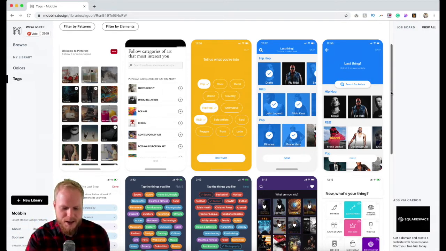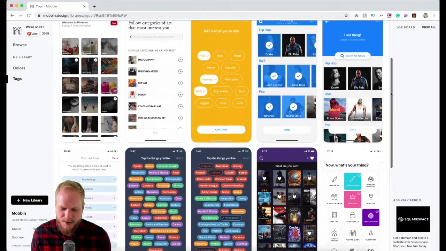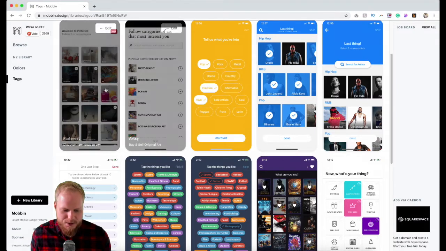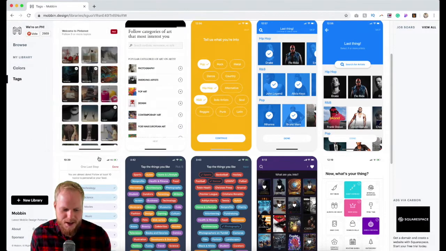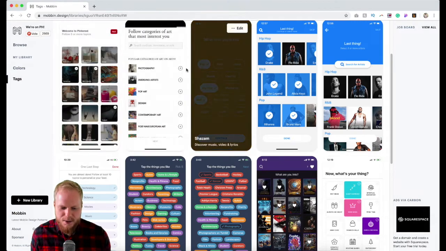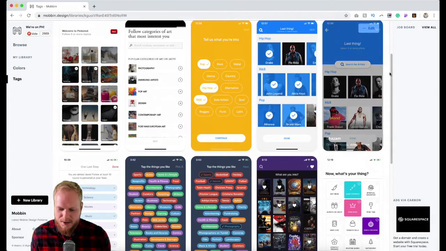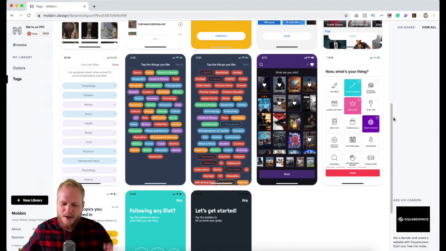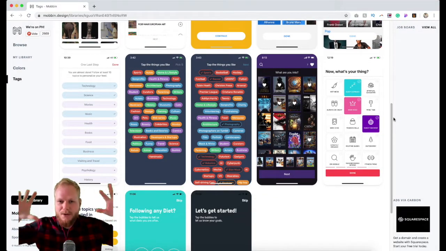As you can see, I went through almost every single app I could find on Mobbin, and I saved examples of, let's say, this is from Pinterest, how you can select different categories with the images. It could be just a static list, it could be bubbles, carousel type of selections. So you see, I tried to put together almost a mood board of all the possible cases in different industries.